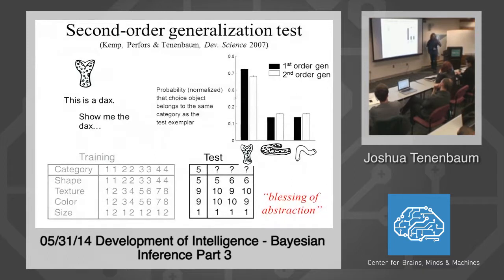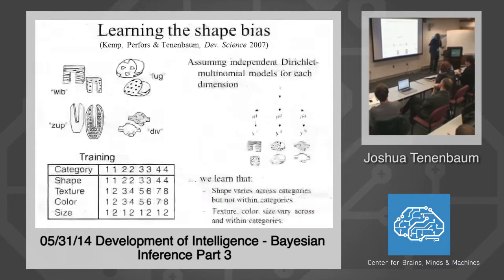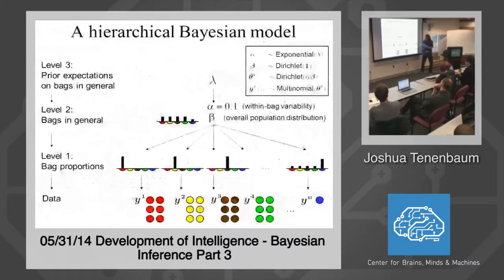This is the first version of something we called the blessing of abstraction. You'll see this in a few other examples later on, where when you're learning to learn in one of these hierarchical Bayesian models, often learning at the more abstract level, in this case the higher level here, because it pools information across a bunch of different low-level categories, can be as strong or stronger than the learning at the more specific levels. That's an interesting feature of abstraction in human cognitive development, somewhat different maybe than if you're used to some of the deep learning systems.